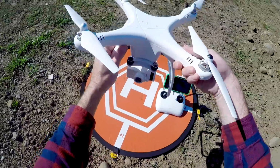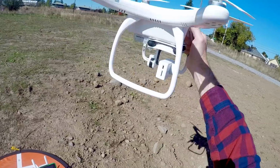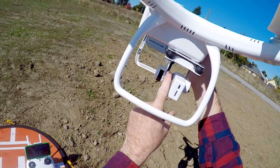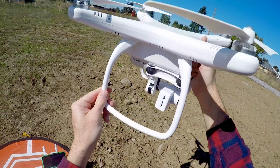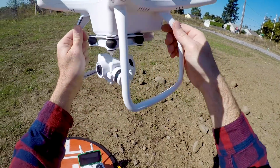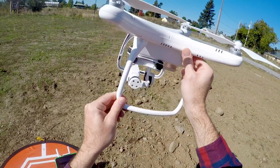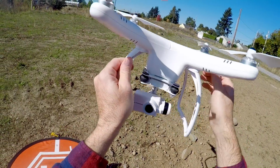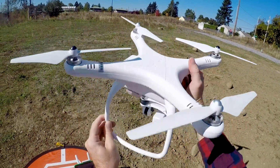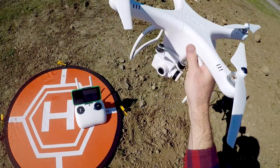Now I guess it would be nice if this camera was removable. Obviously it's built into the gimbal, and this little ribbon cable is hanging out like a lot of the DJI drones. So if you hit tree branches or things like that, you might sever that gimbal cable. I usually like to see that gimbal cable kind of recessed inside the gimbal, but most gimbals out there have that gimbal cable hanging out. Kind of one con.